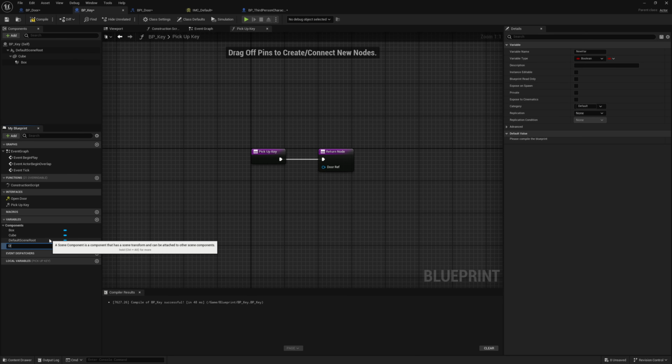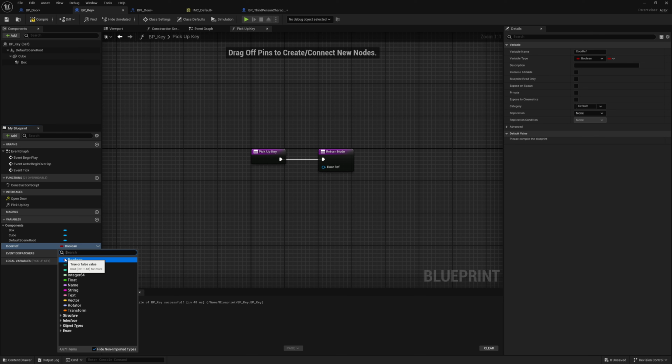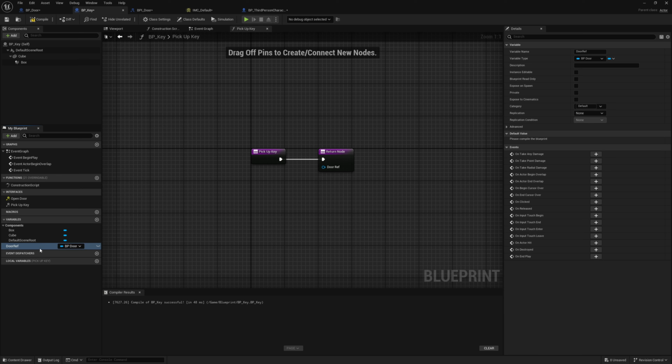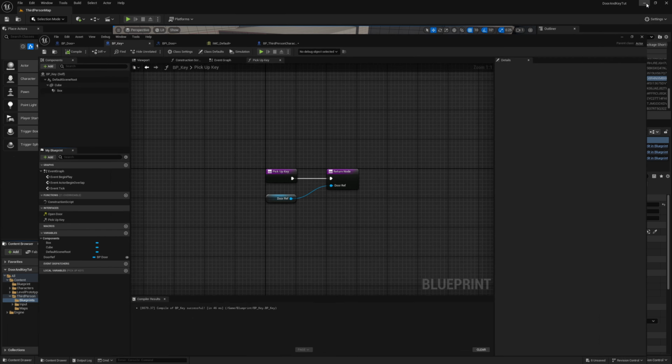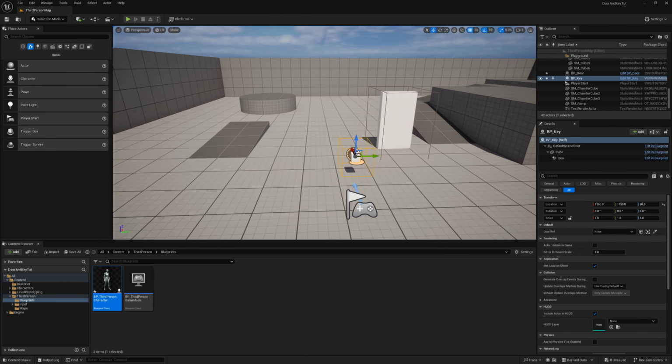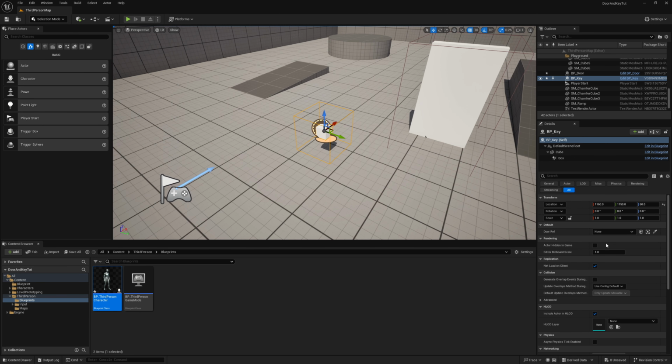We're going to call this one door ref, and we're going to click this, and we're going to do the same thing we did earlier, which was just BP door. I'm going to go down here and then object reference, like so, and we're then going to connect this one up to here. Perfect. Now we're going to also select this little I. This is very important because it allows us to specifically edit that key in the scene, because it's now instance editable. So depending on the instance, it might have a different variable that's connected.